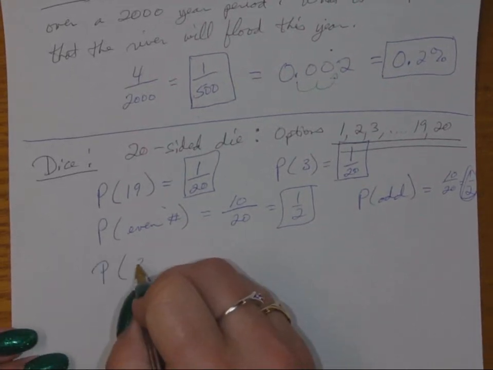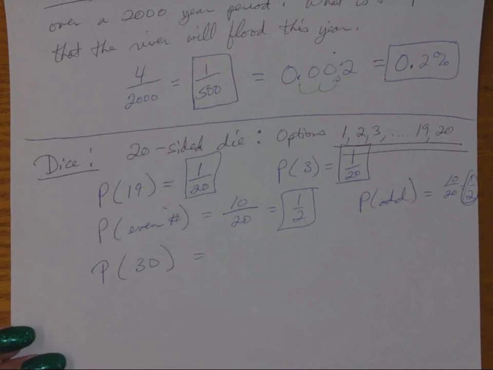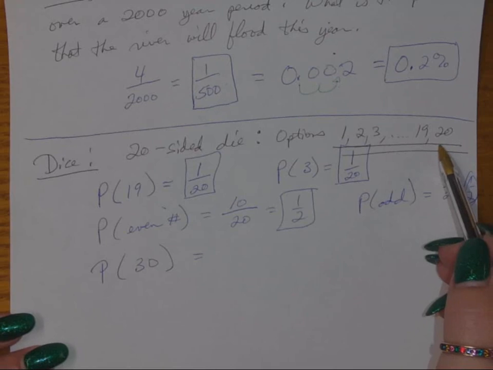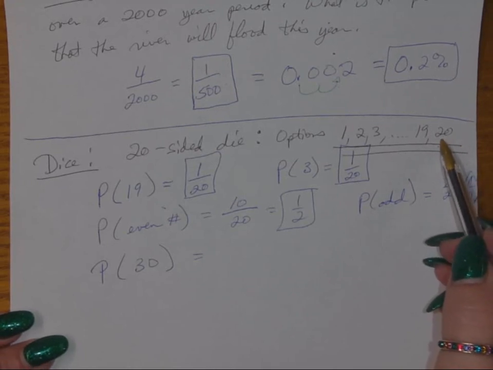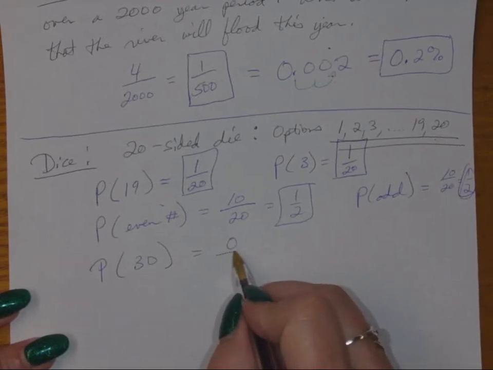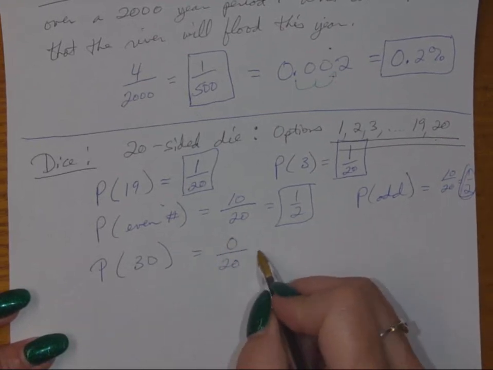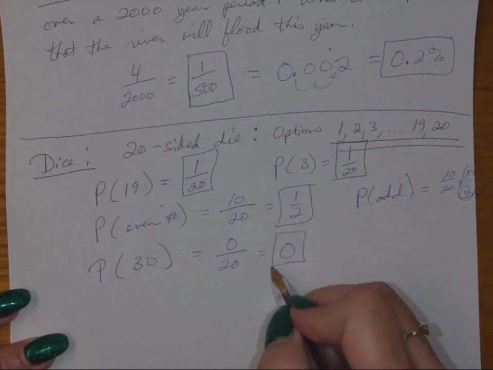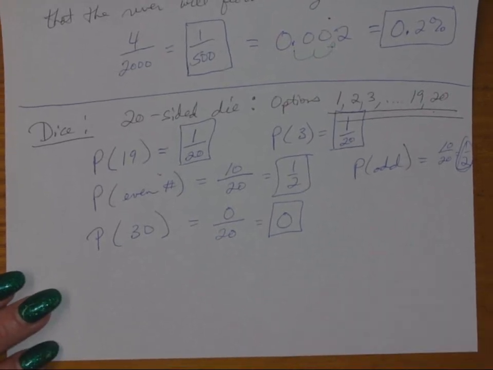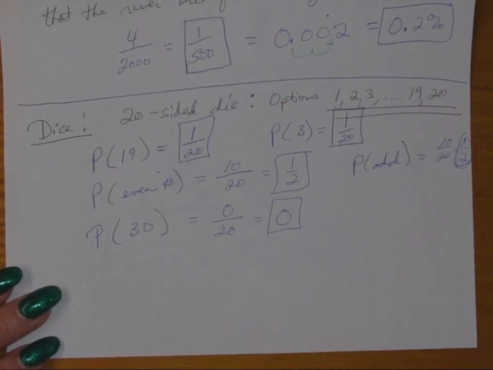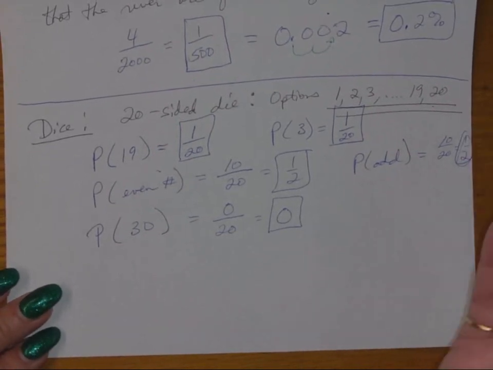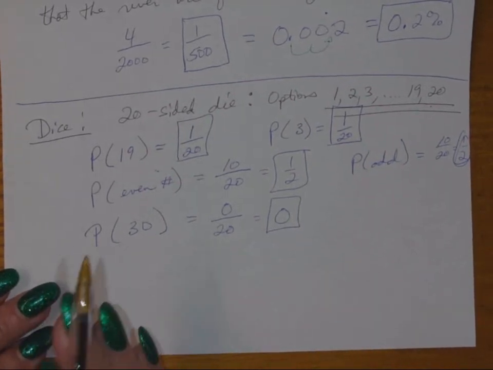Okay, so that makes sense, but sometimes you might get something like this. What's the probability that I'll get a 30 if these are my possible outcomes? Well, you look at that and you say, is 30 one of my outcomes? No. So what's the probability that I'll get that? Well, there's 0 30s, 20 sides. I do 0 divided by 20, I get a 0. 0 on bottom is undefined, but 0 on top is 0, so we're okay. So there's a 0% chance. It's never going to happen that I roll this 20-sided die and I get a 30.